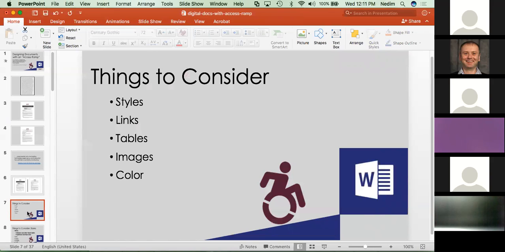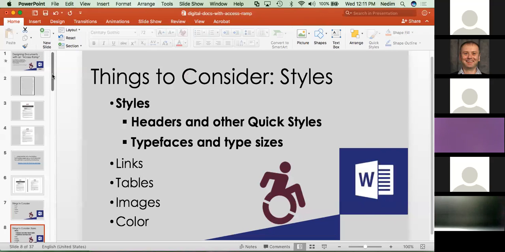We're going to look at putting links in your documents, which is a pretty simple thing, but it's necessary. Tables, whether or not to use tables, and how to do that. Placing images, what you need to know to put images in your documents, and when you use color in your documents. Now, again, this is focusing on digital documents. If you're just putting something together to hand out and print, that's a different story. But typically, you need a digital copy for your students or for whoever your audience is.